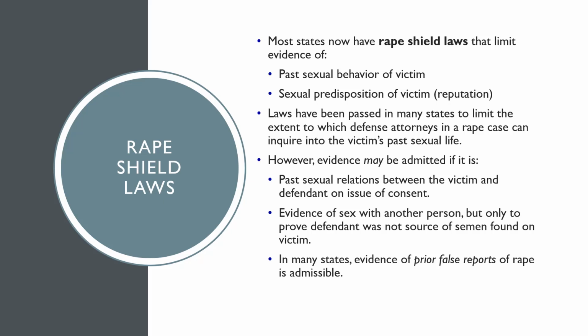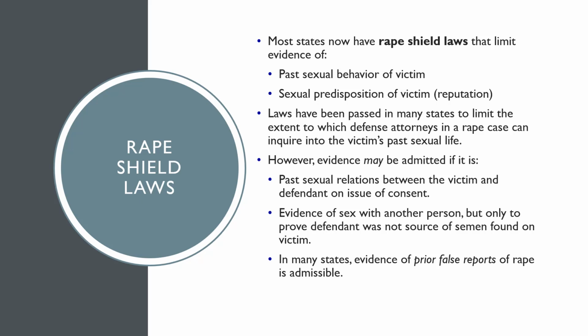And this is, okay, let's suppose we have Jane as the victim and Jack as the accused, the perpetrator. If Jane was on the stand, as a defense attorney, I would be allowed to ask, in the past, have you had sex with Jack? And I could even ask, after this event, let's suppose the rape supposedly occurred on June 1st, on June 15th, did you have consensual sex with Jack after the rape? So you can ask questions about the relationships between the parties if there were consensual relations.